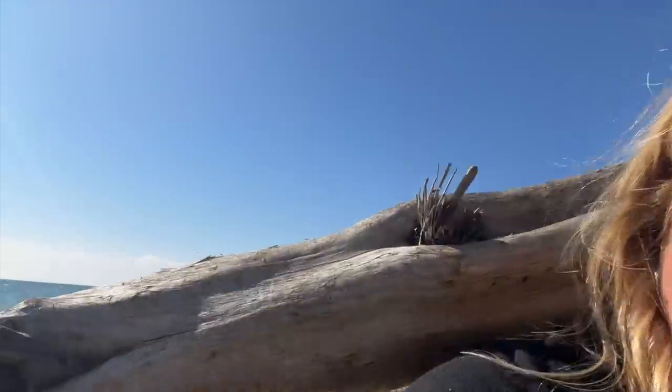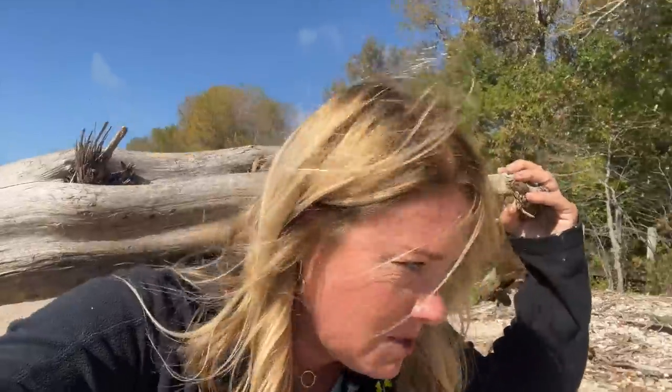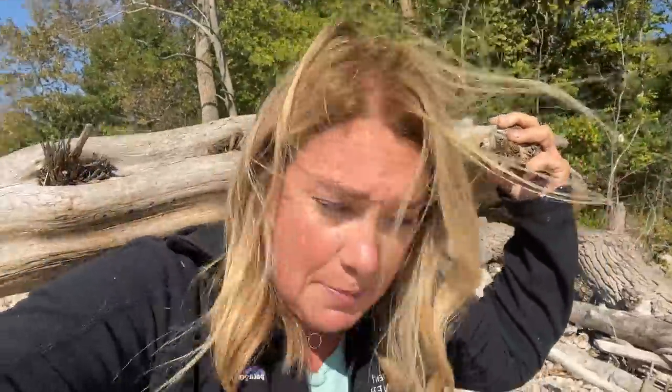It's a really beautiful day, so I'm just going to pop down to the beach really quick — there's a little bit of beach finally — and see if there's any beach glass or driftwood. I found a piece of driftwood and now I'm trying to haul it back. I haven't been for a walk on the beach all summer, or the summer before that, or the summer before that, because we haven't had a beach — the water's been so high — but it's finally starting to come down a little bit.